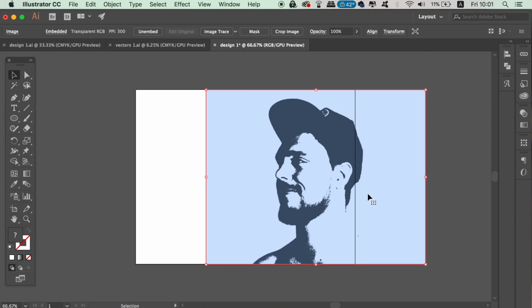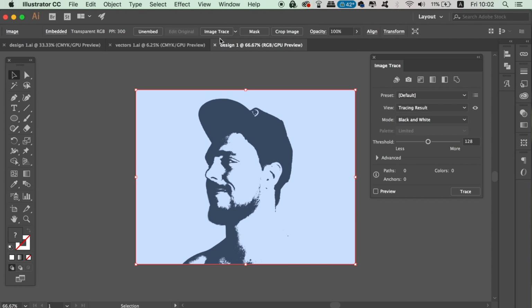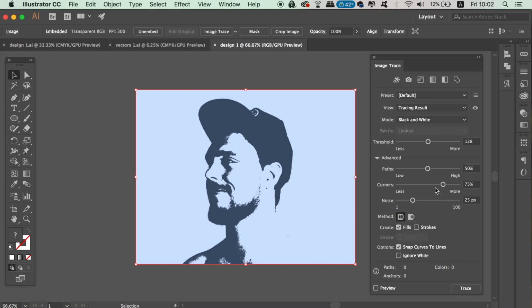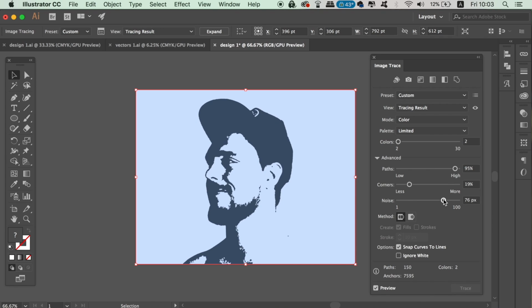So now here we are in Adobe Illustrator for this vector art tutorial. Go ahead and open up the image trace window with the image selected. This will take a lot of adjusting and time, but make sure you click color at the top and choose 2 colors. Then click preview and play around with your image trace settings until you're happy. Here you can see my final settings for my vector art design. When you're happy, go up to Object, Image Trace and Expand.